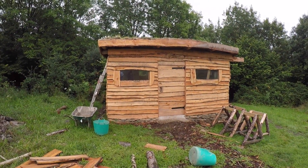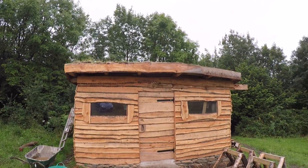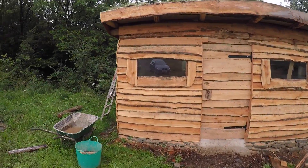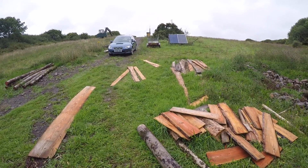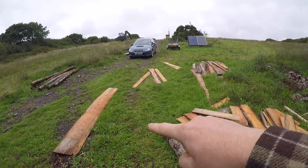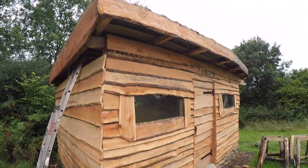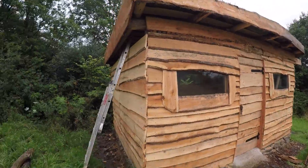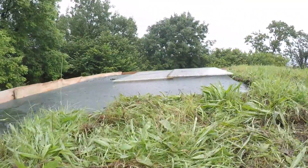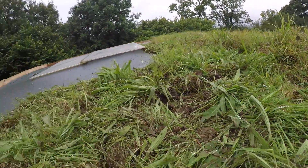Really pleased with how it's turned out. The weather's been pretty rubbish this week, been hard to stay motivated. Got a few bits of wood up on the top working its way up to trim the end. Wood stock is running low, just lots of little thin bits that aren't much good. Still got the sides and everything to do but it's certainly getting there. Got quite a bit more turf up on the roof as well, slowly working my way getting the roof turfed.